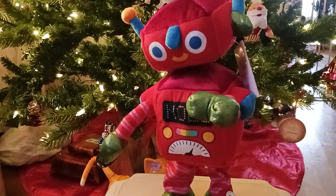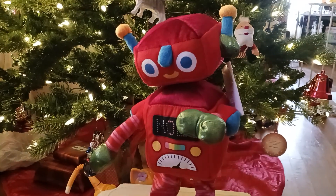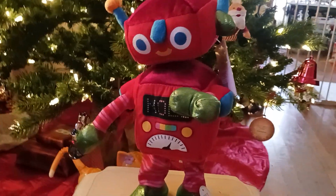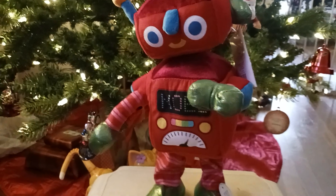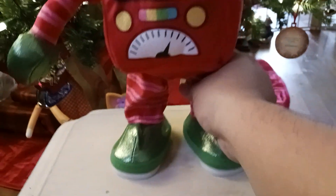This thing's pretty cool. It's a robot — we collect robots and this is a nice addition to the collection. It dances and it's plush. His antennas light up, his chest lights up, and he has this cool little metallic green on his hands and his feet. Takes three AA batteries.